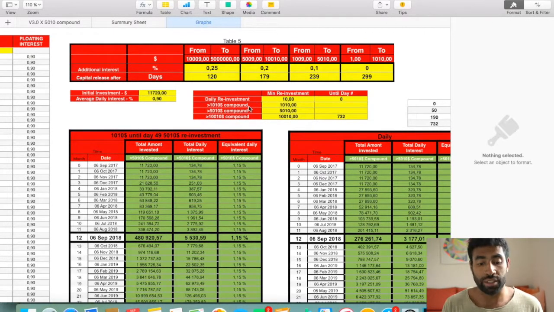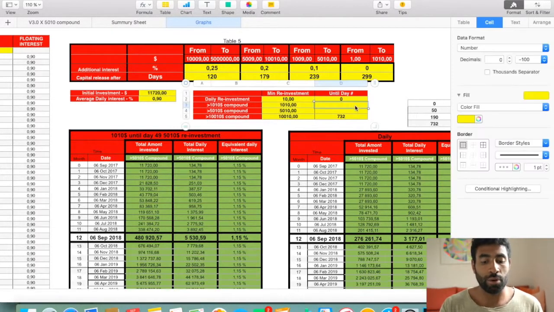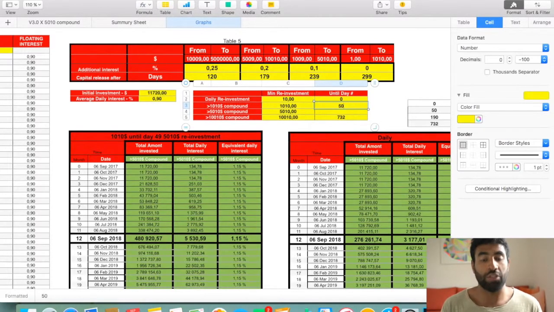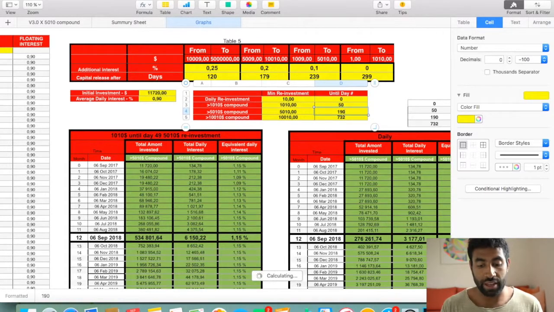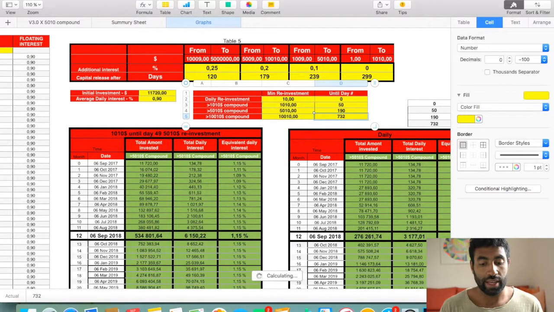I will reinvest $10,010 and above until, for example, day 50, and then from day 50 up to day 190 I will reinvest a minimum of $5,010, and from day 190 to day 732, which is 2 years, I will invest a minimum of $10,010.